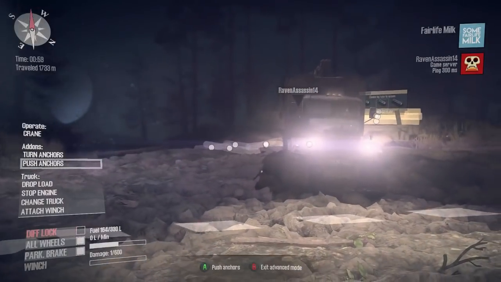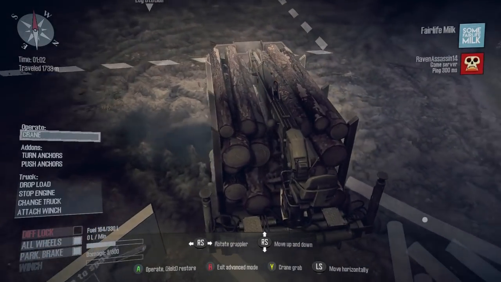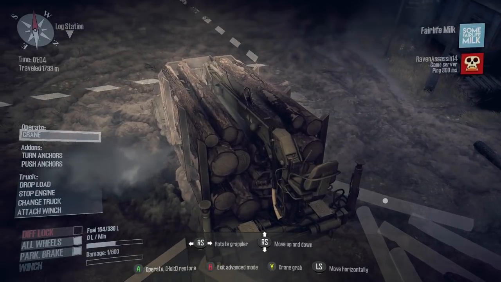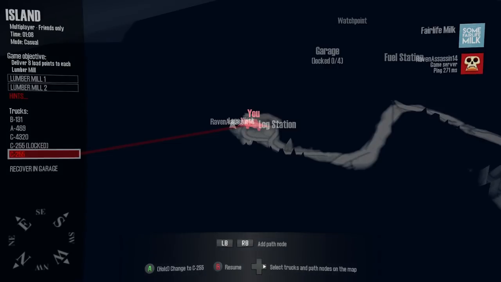All right. So far, this is going well. I'm just going to get in the crane so I can get a good angle of this. Uh-oh. Hang on. How do I rotate up? Oh, here we go. Okay, I need to do this. Hang on.